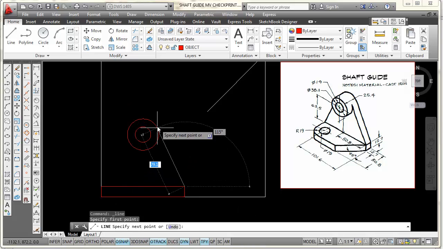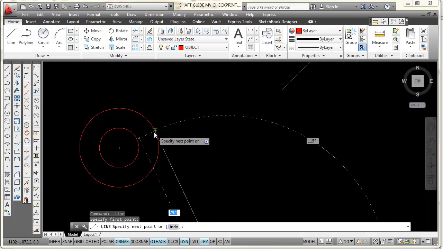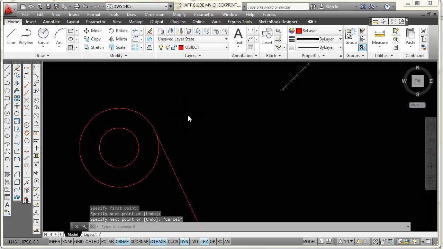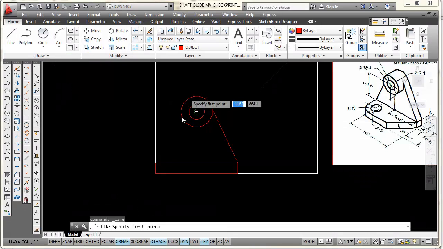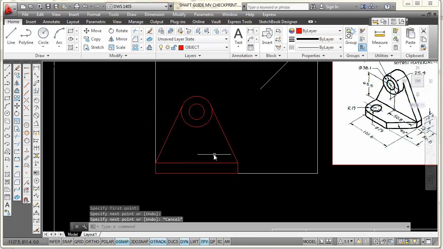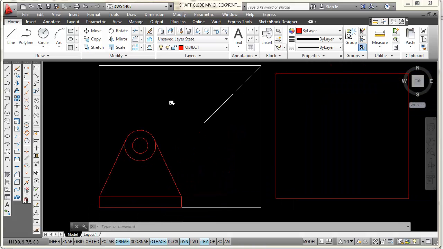Now I'm going to go on there, and you can actually see the little symbol for tangent, which is a circle with a straight line across the top. I'm going to pick right there and then escape. Scroll back out a little bit here, and I'm going to do another line. This time I'm going to snap from this corner and find that tangent and pick right there and escape. Now there'll be a few more things I'll have to add to this, but I'm going to project those down from the top view when I do that.